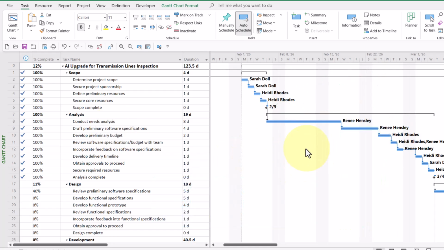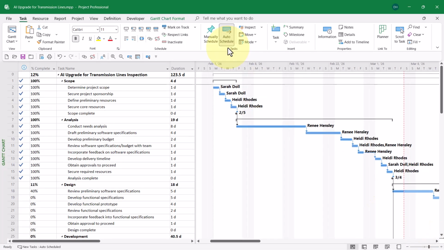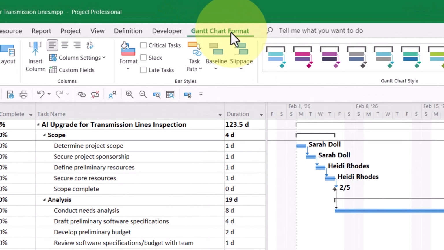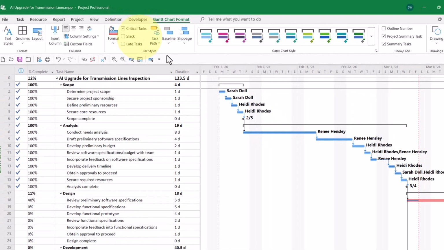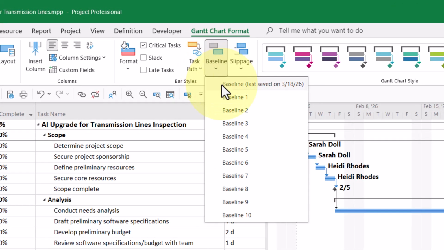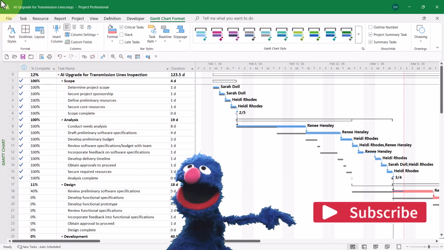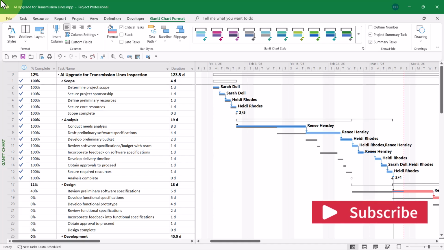In the Gantt chart screen on the right, I'd like to make a couple of other customizations. So if I go to the Gantt chart format ribbon tab to display that ribbon, I'd first like to display critical tasks. There we've got blue Gantt bars for completed and non-critical tasks, red Gantt bars for critical tasks, and I'd also like to display a Gantt bar for the baseline for every task, and that's these gray Gantt bars. So those are the customizations I would like to save as a new custom view.